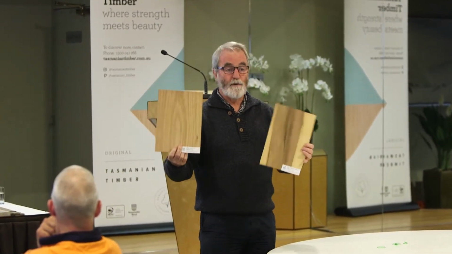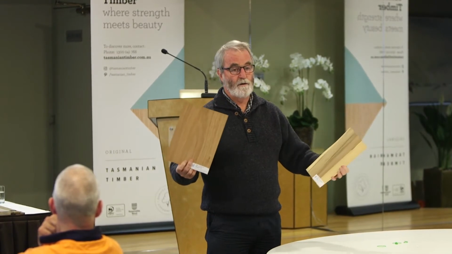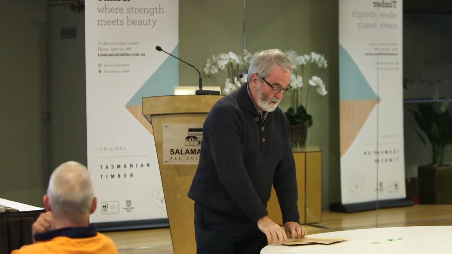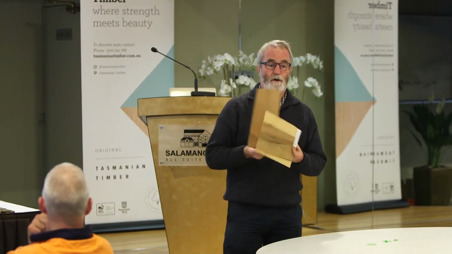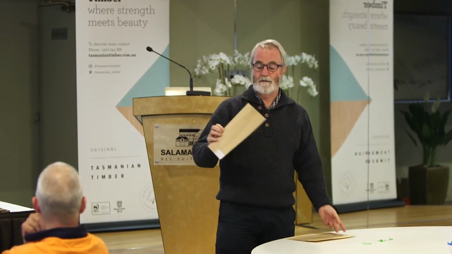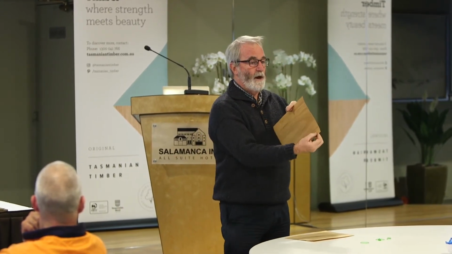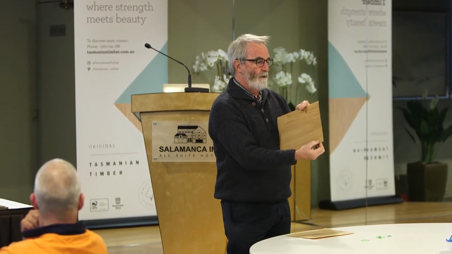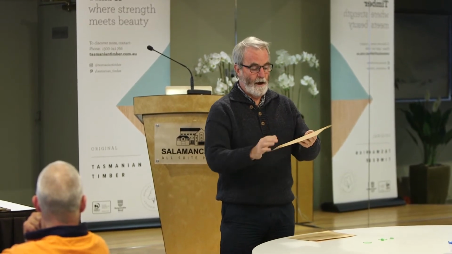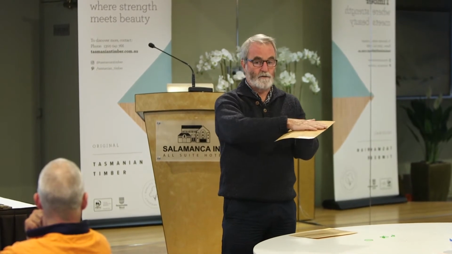So what happens to manufacture these is that you'll get a billet of wood, so a relatively large bit, or something of this order. It's then either boiled or steamed for a long time to get the wood to be very, very soft and almost spongy, and then it's put through a slicer. The slicer is just like a meat slicer, and it gives you about 0.6 of a millimetre thick material, which then is bundled up, joined together into a sheet, and then applied to a substrate.